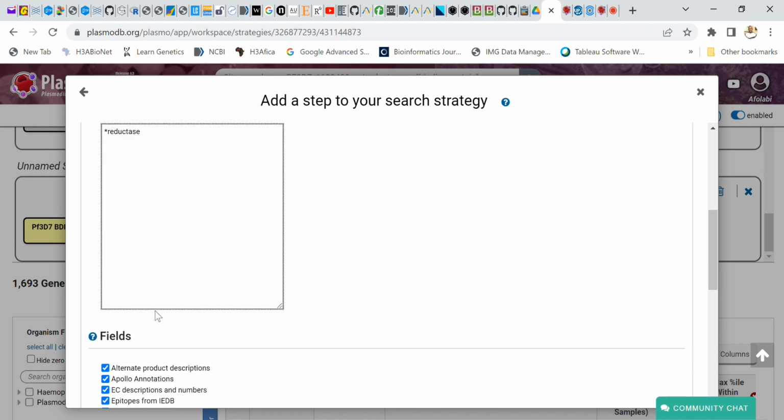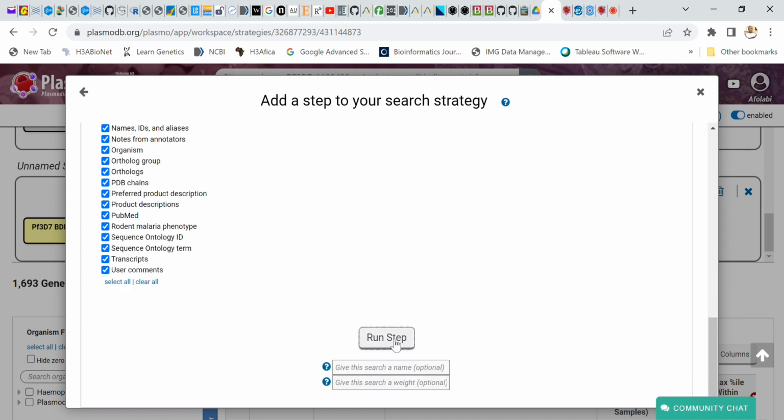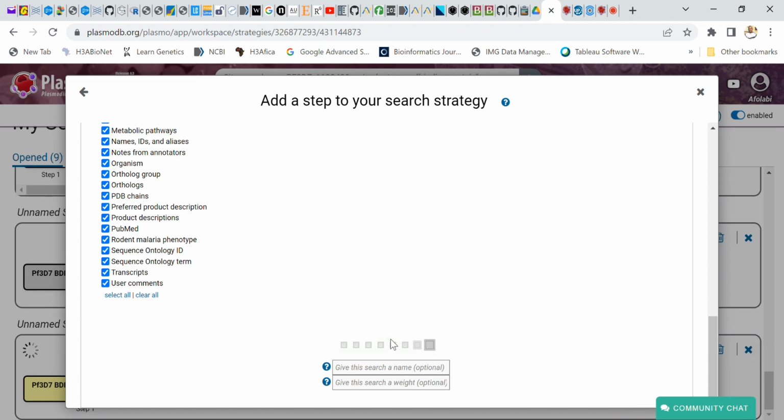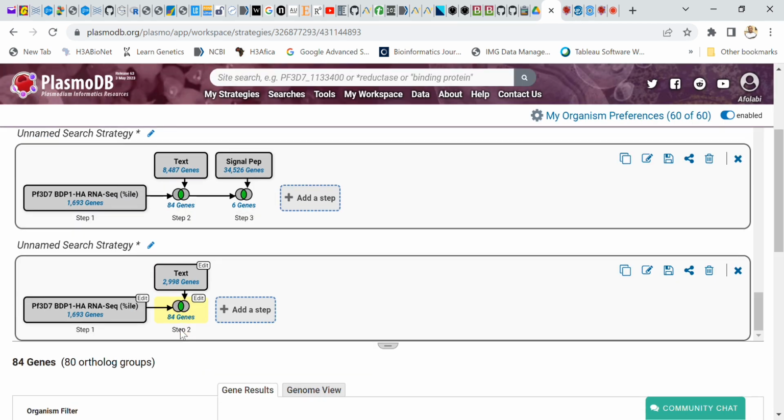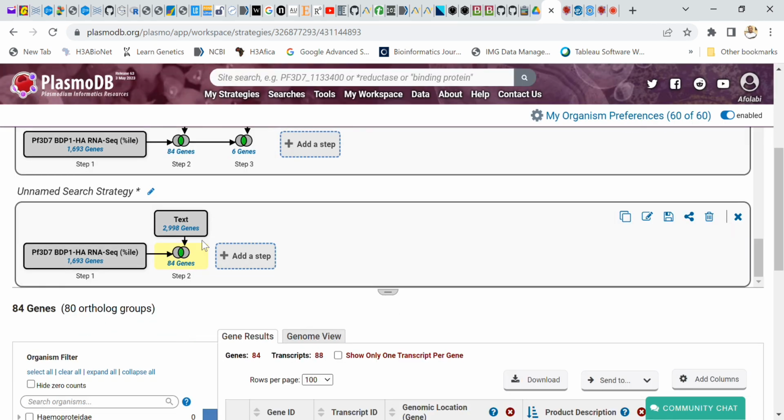So I have my wildcard reductase. I run the step. So I have 84 genes from this.